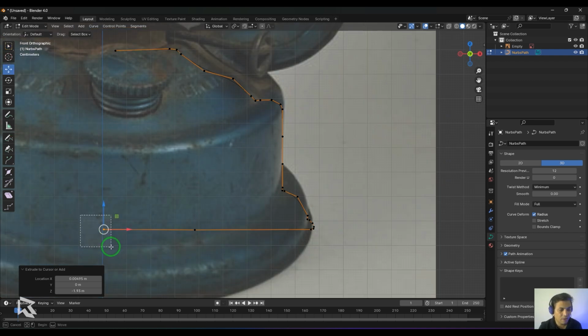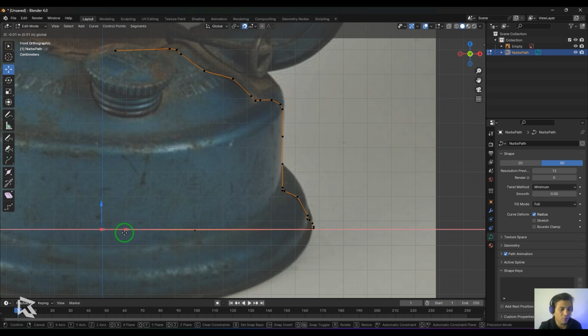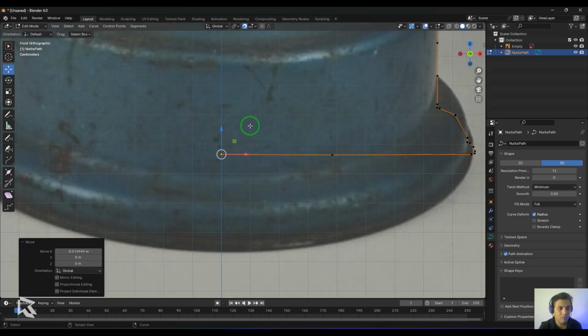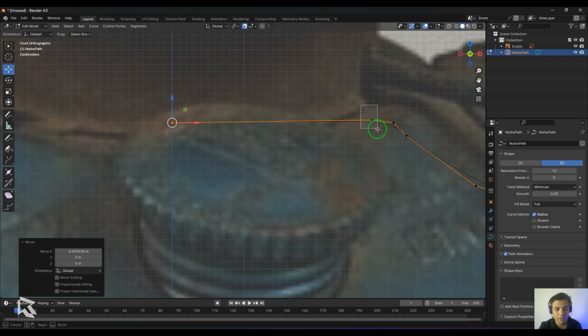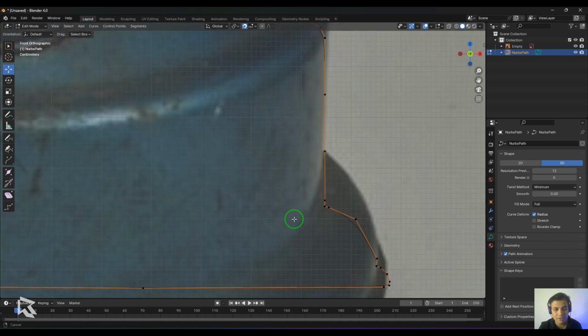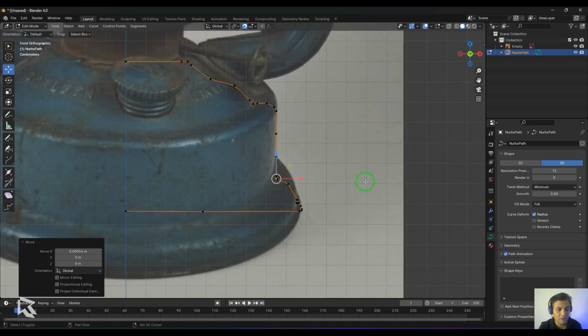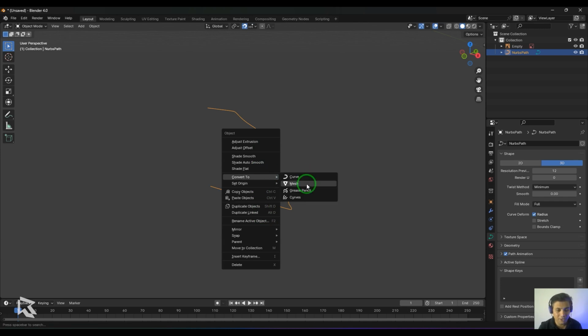I can select this particular point and enable this, and make sure that increment is on, and then move it to the center there. I'll enable the absolute grid snap and just move it to that particular point. I can do the same here and start moving to that grid point. And this one also, just keep it aligned to that grid point to get a precise straight line there. So I can select all those points and move them to the grid point, and that helps me get the straight lines precisely. And then you should be able to see you've got a curve, which you can convert into a mesh also.